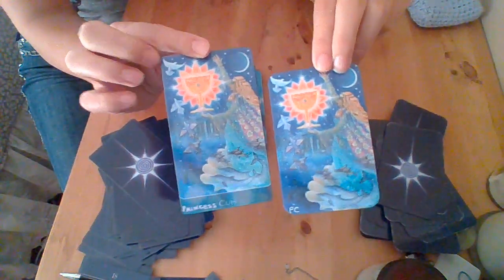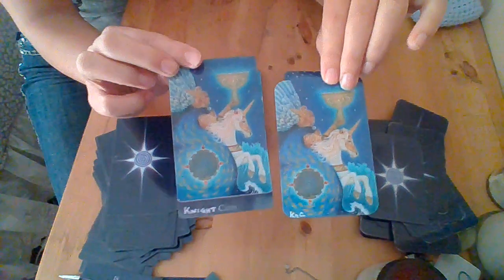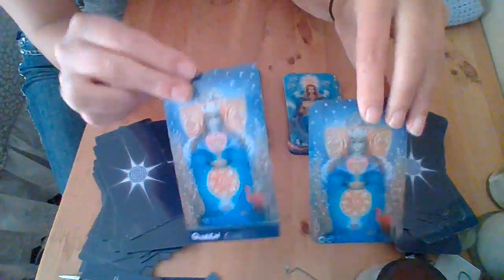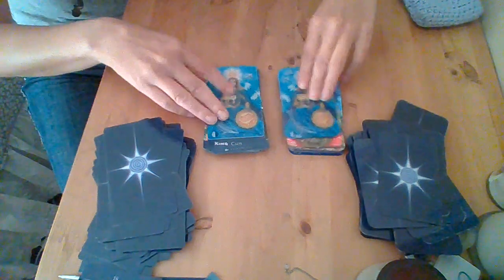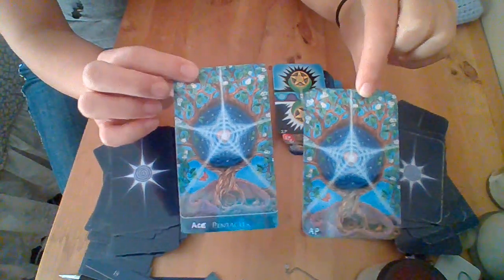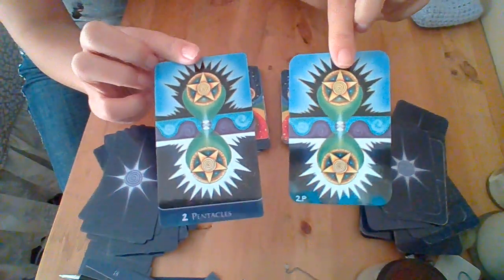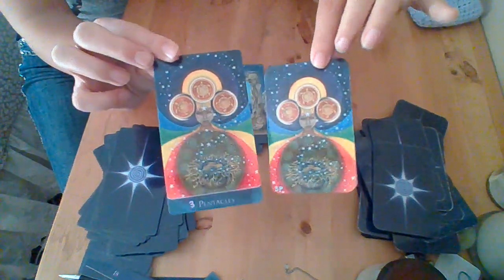I think both of them really bring out the imagery. The original with the borders is great as well, but the borders were so big that it really shrunk the imagery and you couldn't really see it very well — it got lost, it diminished it. I think that's unfortunate that it was published that way. I don't think that was the creator's intention, but I've seen a lot of people really chop those borders off.